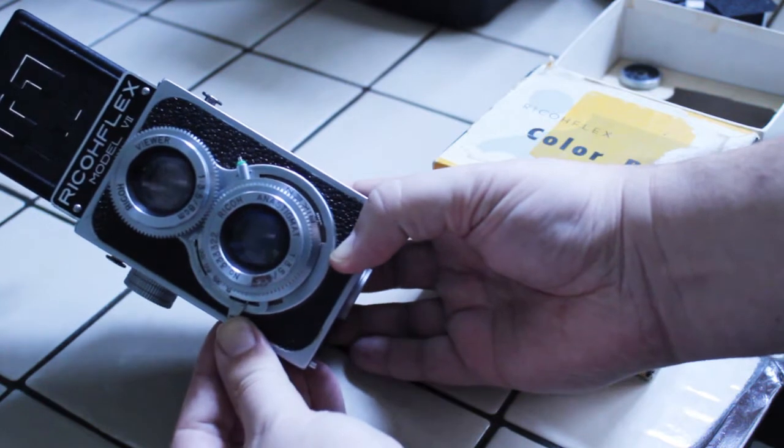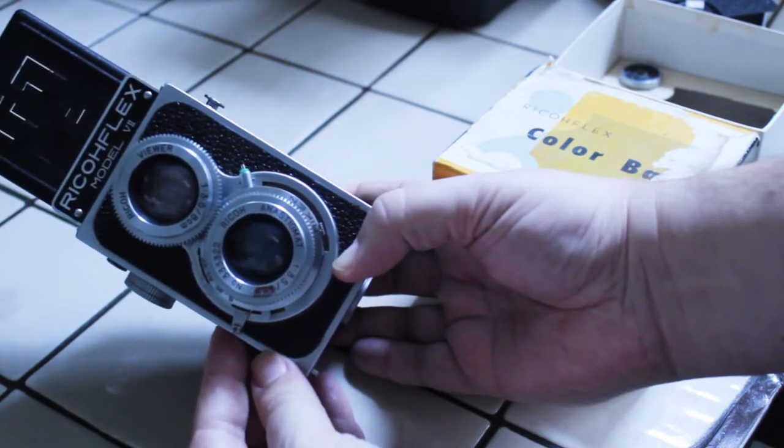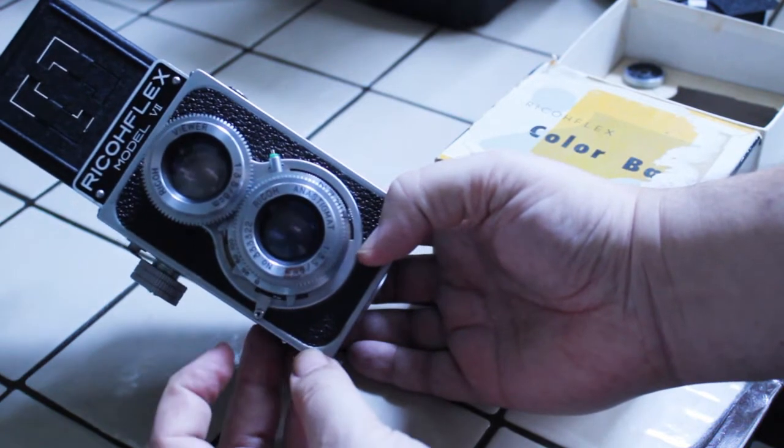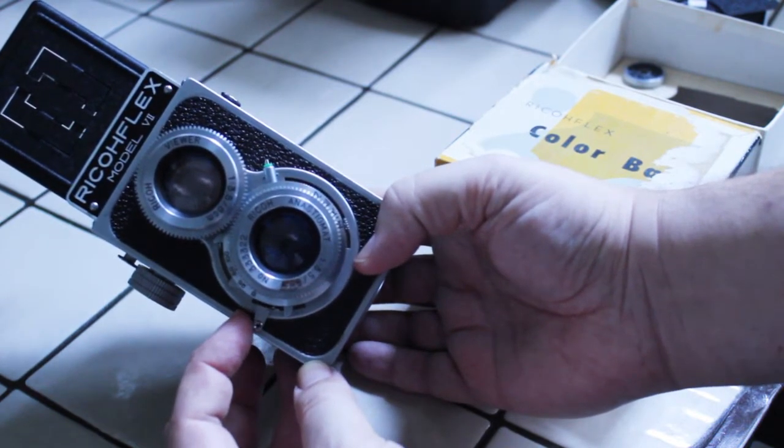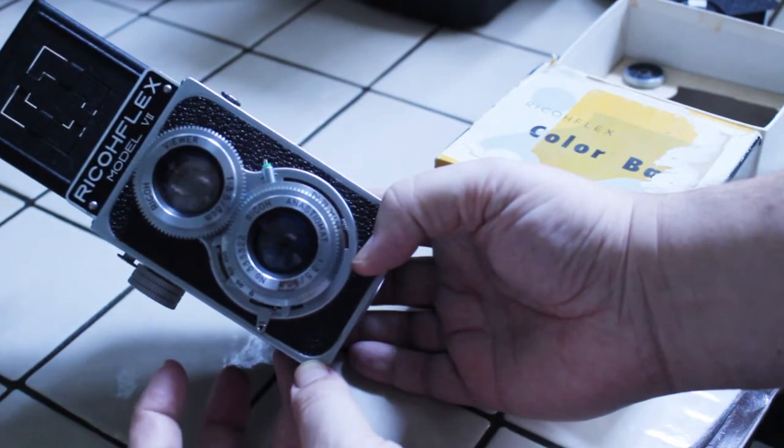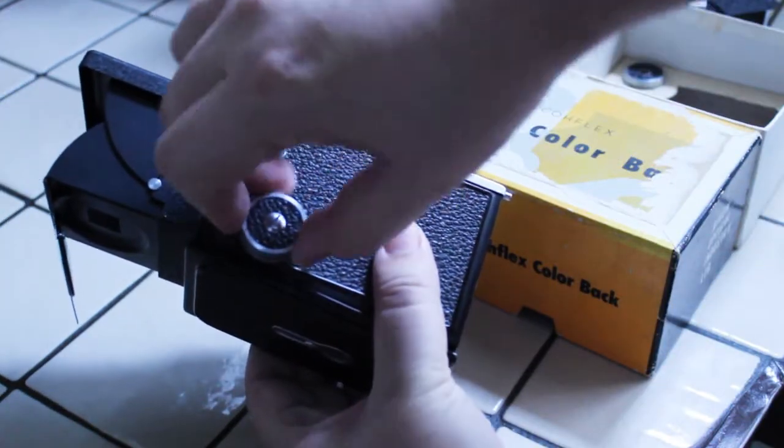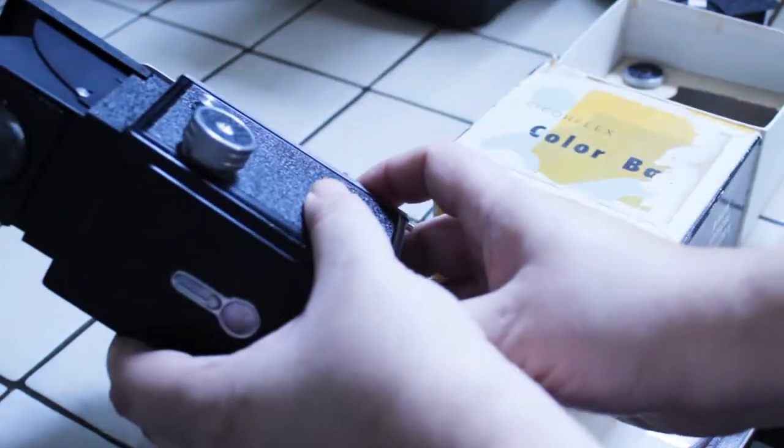To prime the lens, you see there's a little switch on the bottom here. I just move that up until I hear that click, and that means it's ready to take a photo. When I've got the photo all framed and in focus and I have this, I just take the photo by clicking here, just like that.